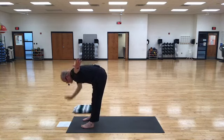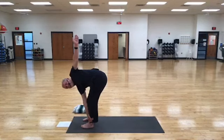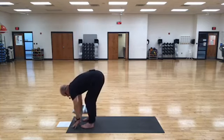Take the right arm across the left ankle, soften the left ankle, extend through the right side, and then swing up with the left arm. And coming back to center, rising on up, lifting on up, forward fold, nice.